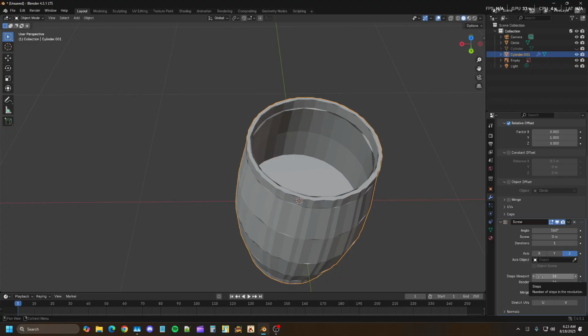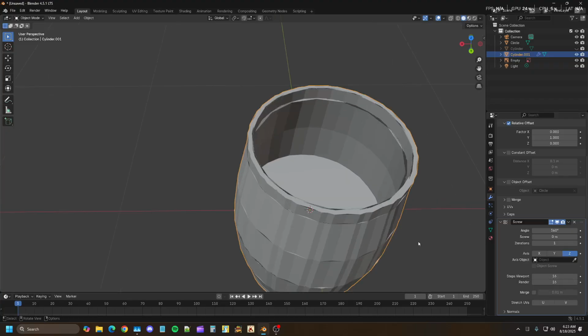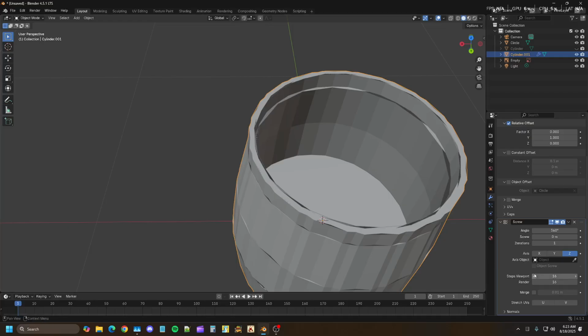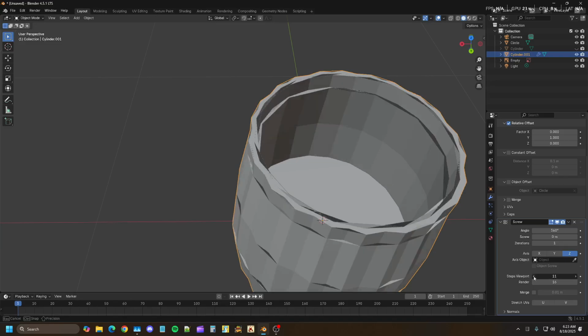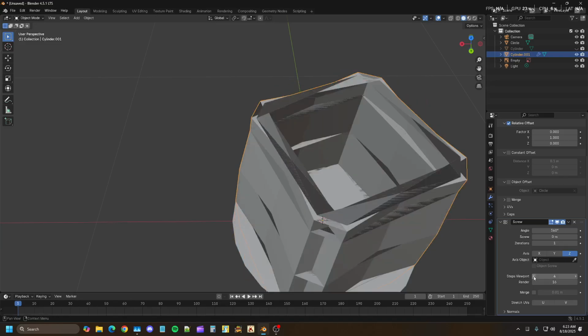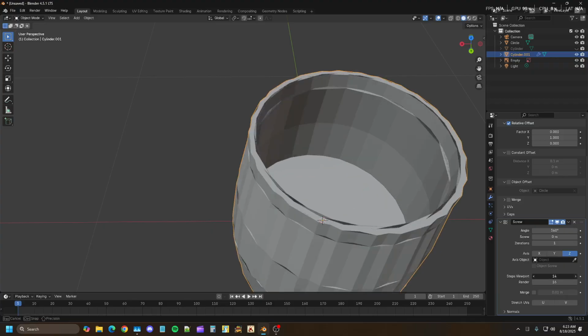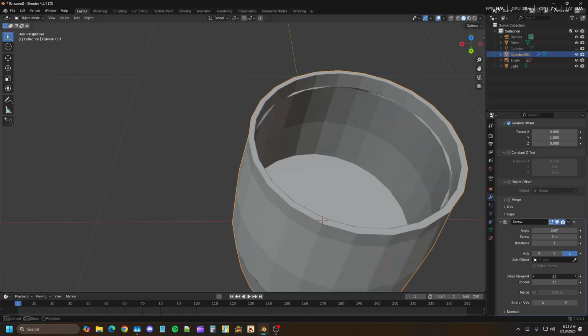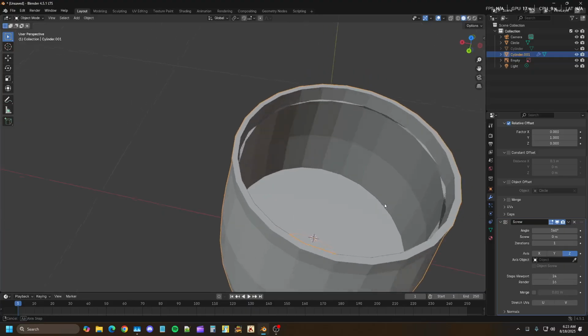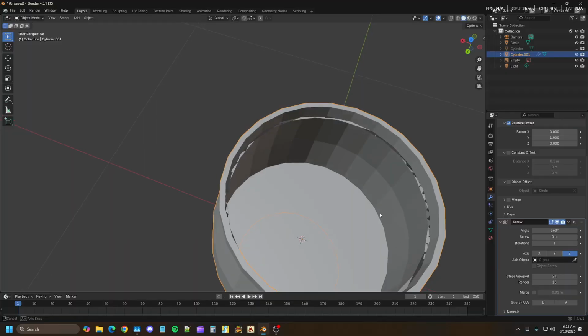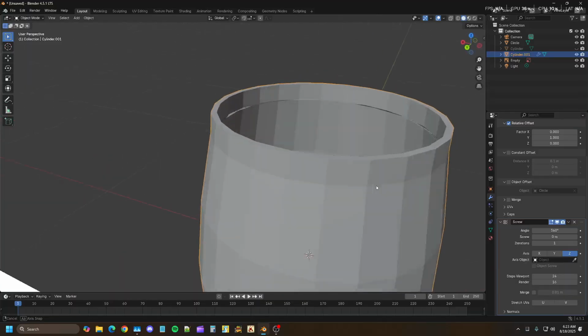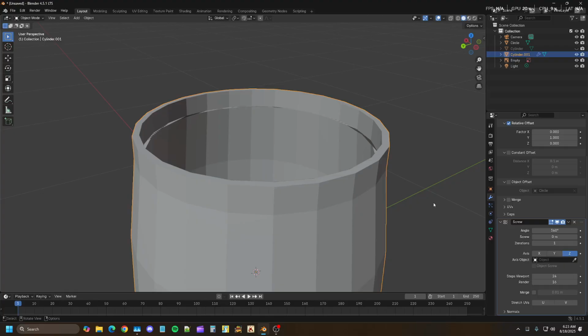Steps viewport. There might be a few too many here. Let's go. Oh goodness. There we go. So that's done 24 like that.